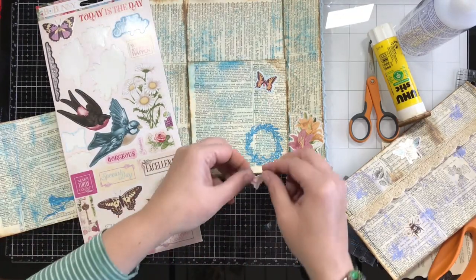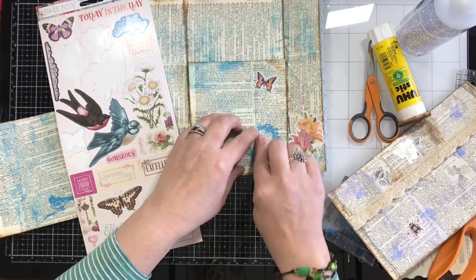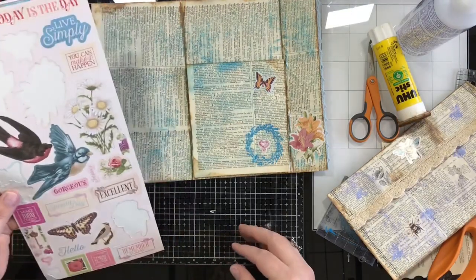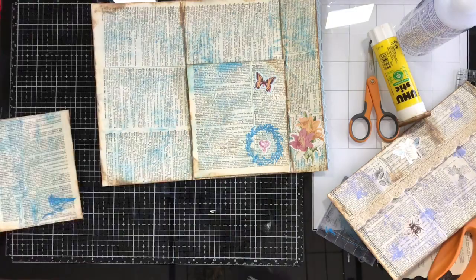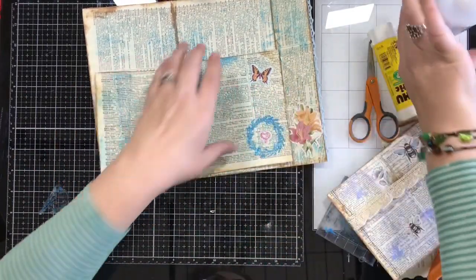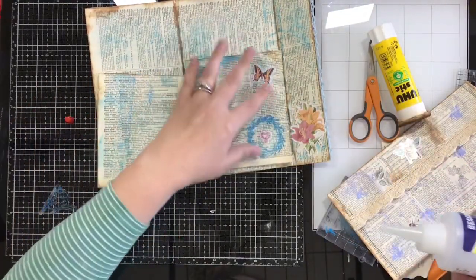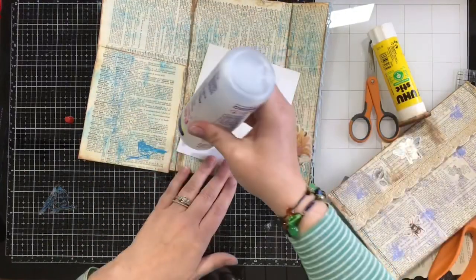I'm gonna stick this little heart right here in the center of the wreath. I think that looks cute there. And let's glue these pockets down. Now you can do one of two things. You can either sew them with your sewing machine, or you can glue them down.